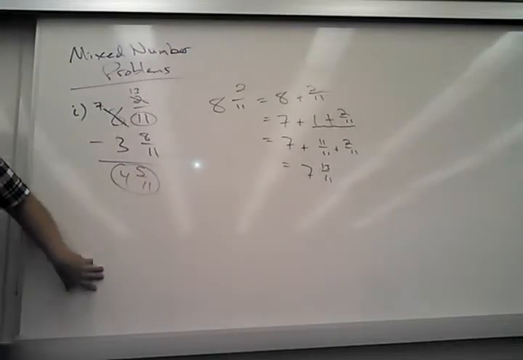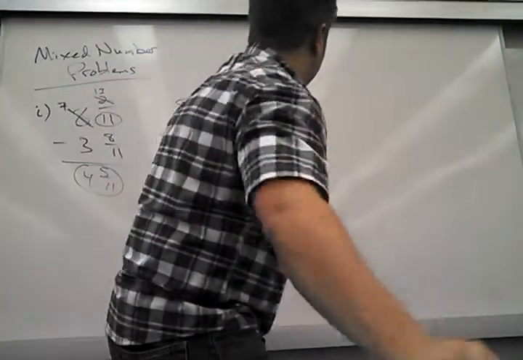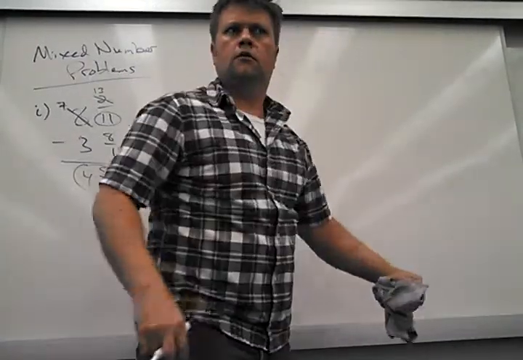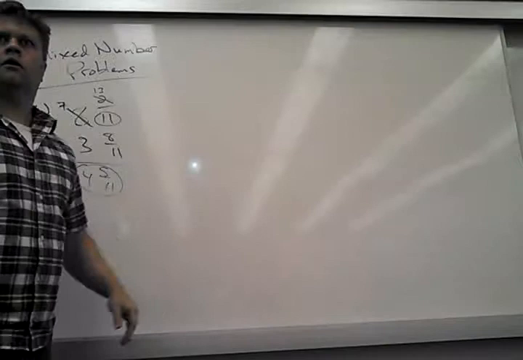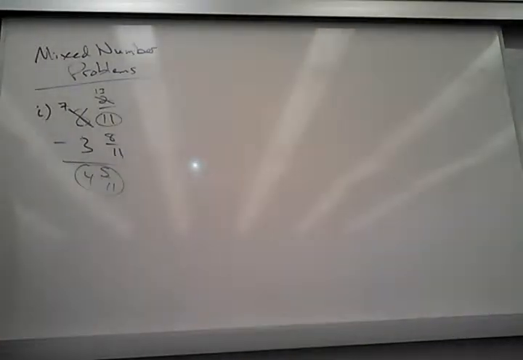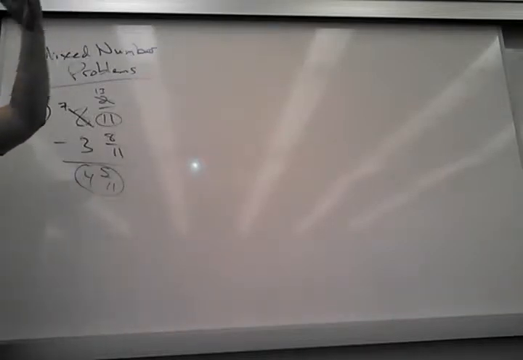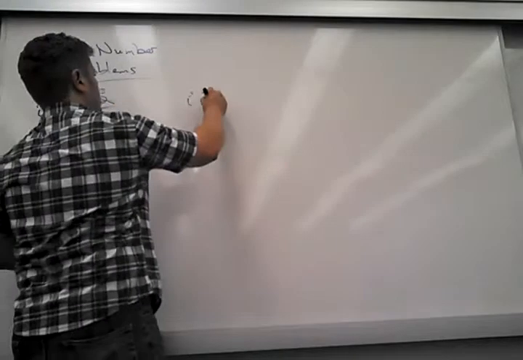Let's do one more. On the test, do you want us to write our own answer, or do you just want us to show that? How do you mean? I'm sorry. To explain the borrowing concept. I want to see the borrowing happen, the same way I'd want to see it happen on a normal subtraction problem. Right? Cool. So another example.